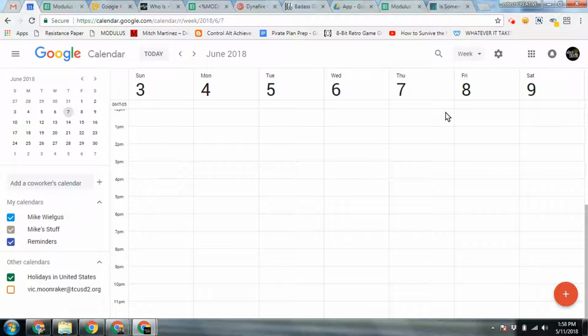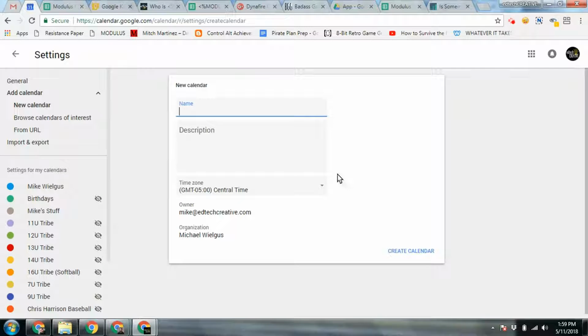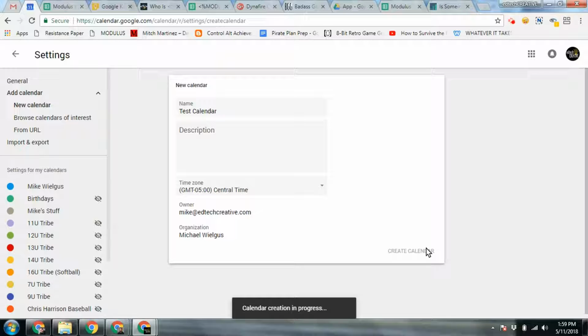First of all, one of the first things that you would want to do within Google Calendar is you may want to create a new calendar. So in order to create a new calendar, over here to the left, there's a little plus icon that says Add Other Calendars. If you click that, the first option is to create a new calendar. You also have other options here, but for the sake of this video, we're just going to create a new calendar. From here, we're going to title our calendar, and then we will click Create.